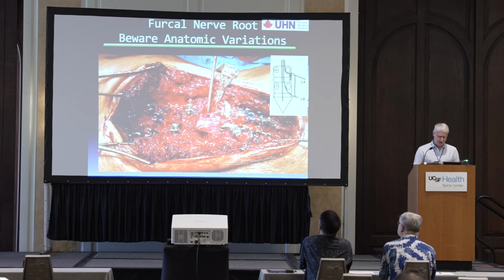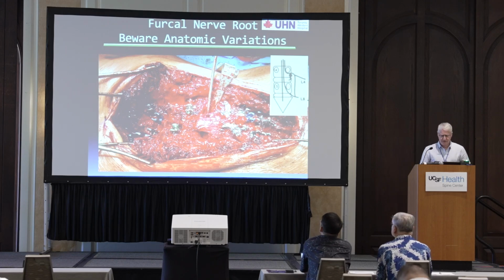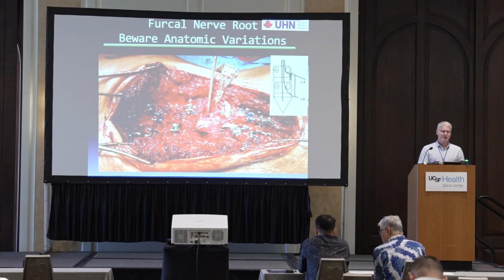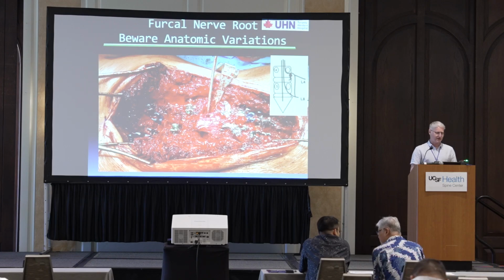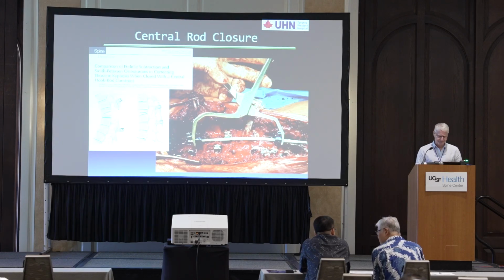And so it was just interesting when we dissected him out. When you have a congenital deformity, you have no idea where the nerves are going to be, so dissect slowly and try to find them all, because it's very important. Just because the bones are abnormal, I can imagine the nerves and the vessels are going to be abnormal too. So make sure you take a little extra time, because you may not have the nerves coming off where you think they are.